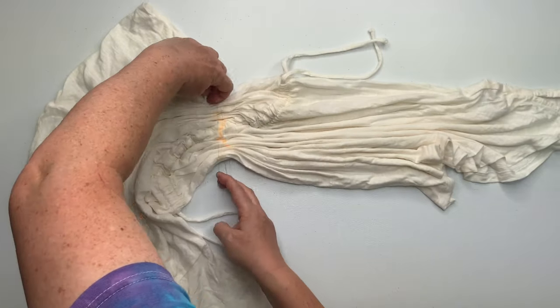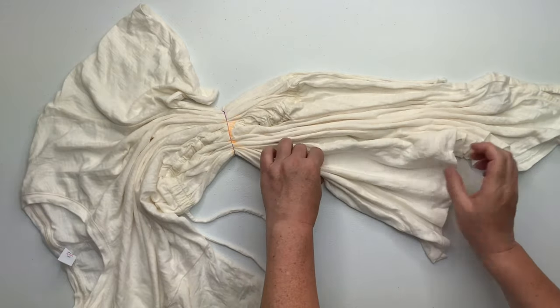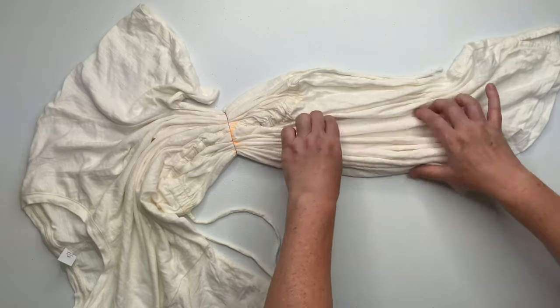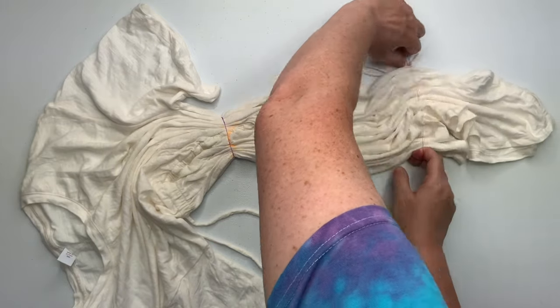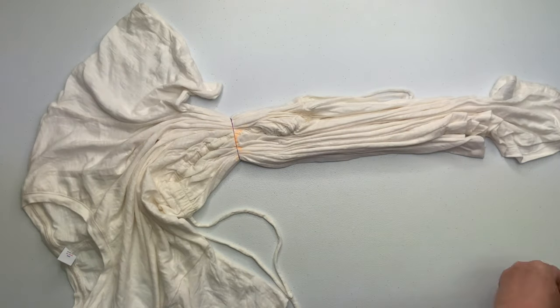Now I'm securing it by using my tiny baby hair rubber bands. I can tell you that my fingers started to hurt by the time I was done with this. I'm remembering now while editing because they were so tight along my fingers and there was so much material that I really had to stretch them. Yeah, it wasn't fun.